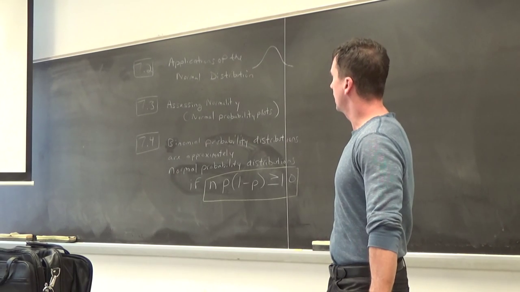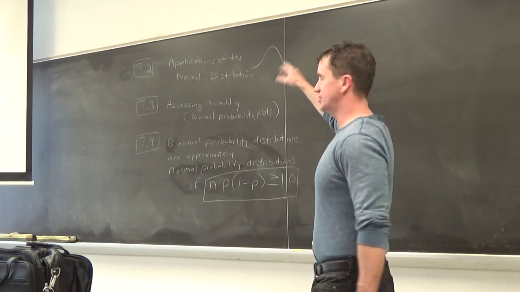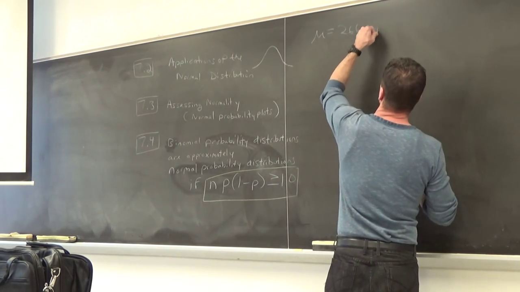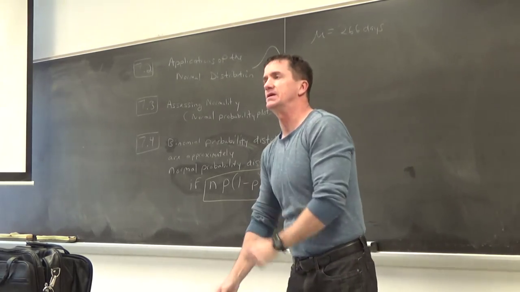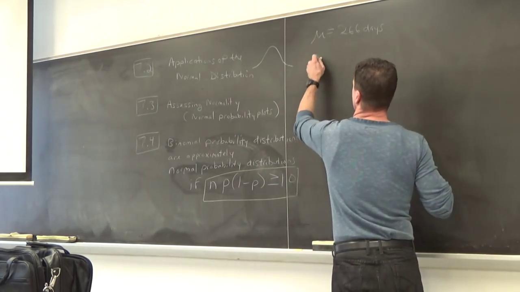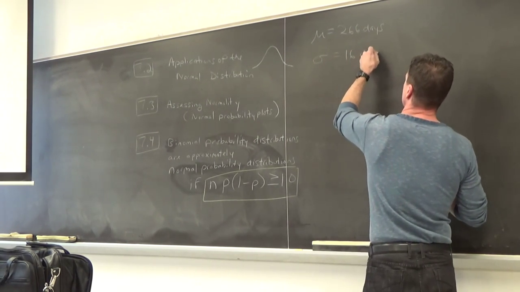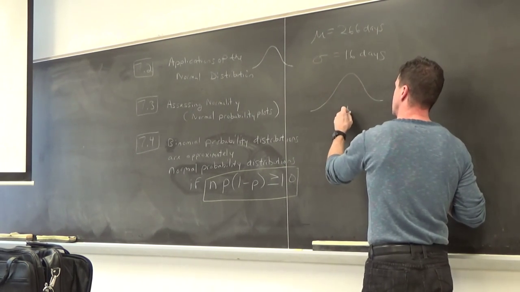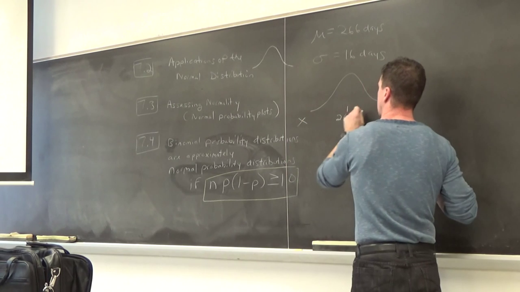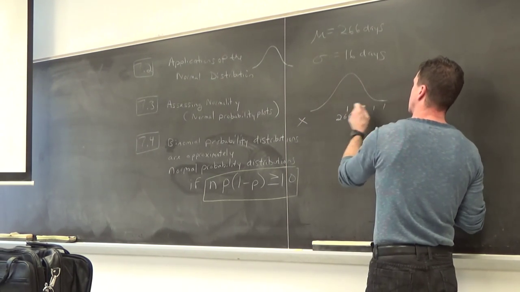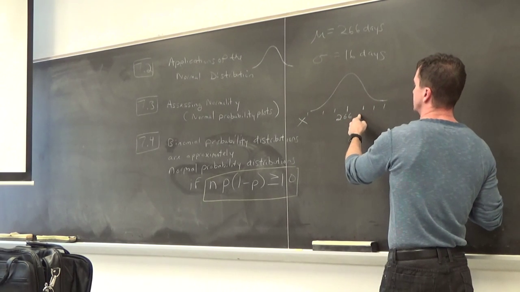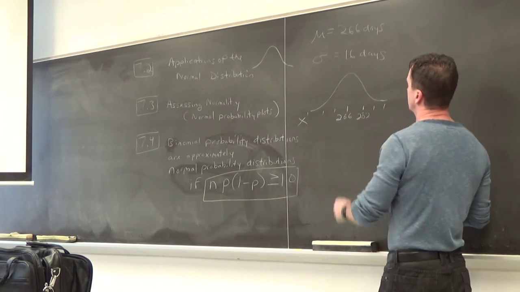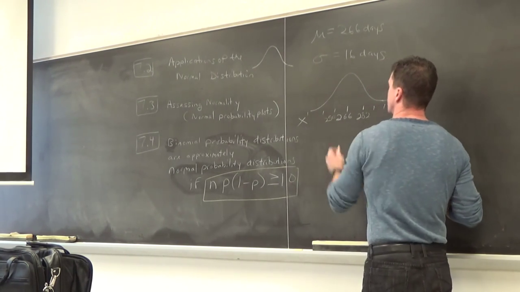So anyway, the problem we did last dealt with the gestation period. The mean for the population was 266 days, the mean gestation period. The standard deviation was 16 days, and this is what the image looks like. You've got 266 in the middle. If I go one standard deviation to the right, we add 16 and get 282, and over here it was 250.